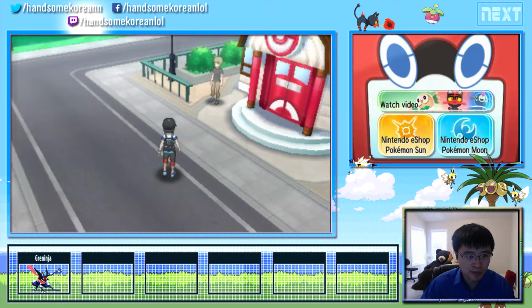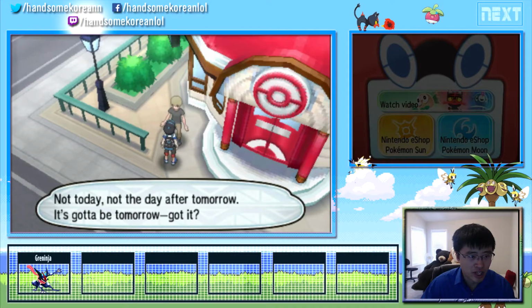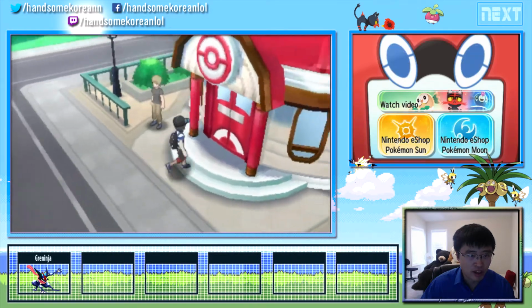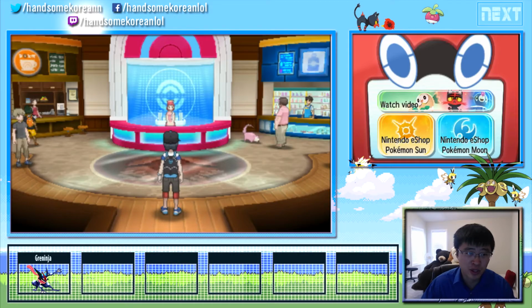Okay, saving? Let's talk to this guy here. If you come this evening, I'll give you something good. Not today, not the day after tomorrow, it's gotta be tomorrow. Got it. Okay, so that's for the next episode. We gotta see him in the next episode so we get something good.